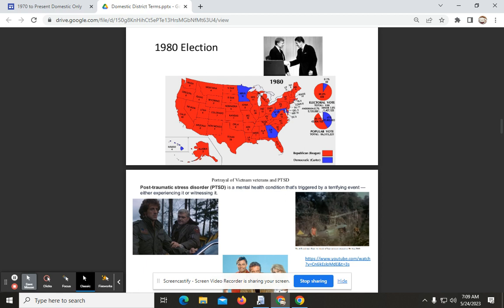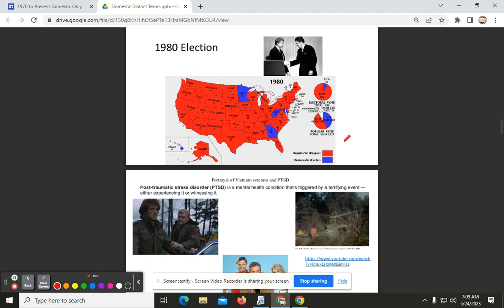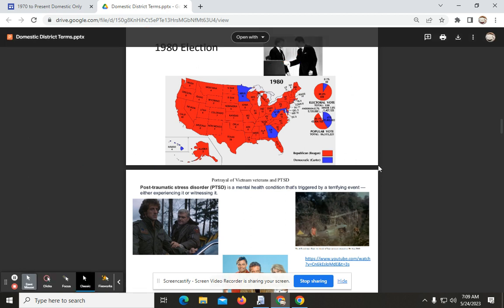And one of the reasons Reagan would win is because of the continued fight between the left and right that started with the civil rights movement. By the time you get to the 70s, you see Roe v. Wade, you start to see gay rights coming up, you start to see abortion starting to go up, decline in marriage, and all of these issues are important for the religious right, which is why they attach themselves to Reagan and the Republican Party, and that trend still is today.